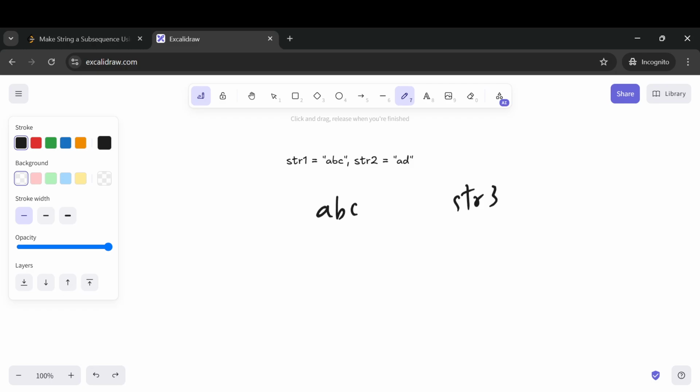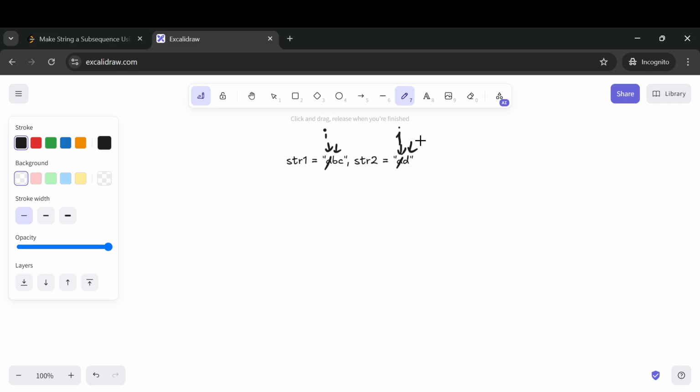Okay, so the approach that I've used in this question is the two-pointer approach. I keep a pointer in string 1 and a pointer in string 2 as well, and try checking for equality. So I check the ith and jth index starting from 0 for both strings. If both of them are equal, then I simply increment our pointers. I will move here, j will move here, and here I will check if I'm able to form D out of B, and that's not really possible.